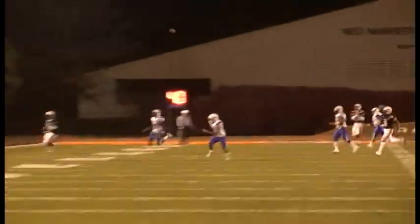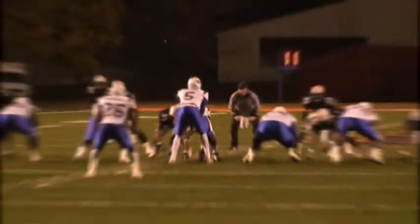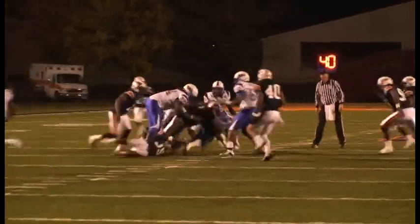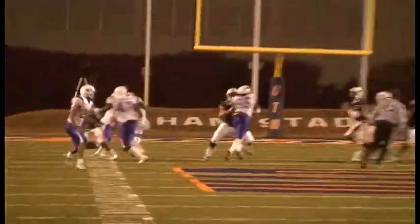Looking to throw, hitch and go down the sideline. Shiver open at the 45, 40, 30, 25, and down at the 13, showing here in the second quarter. Handoff to the tailback. Grooms goes under center, kind of a sprint draw for the tailback. Juking and jiving at the 28, but Jason McNair, the tailback.